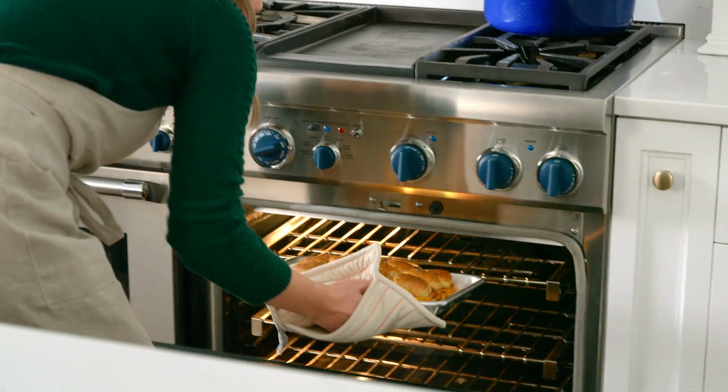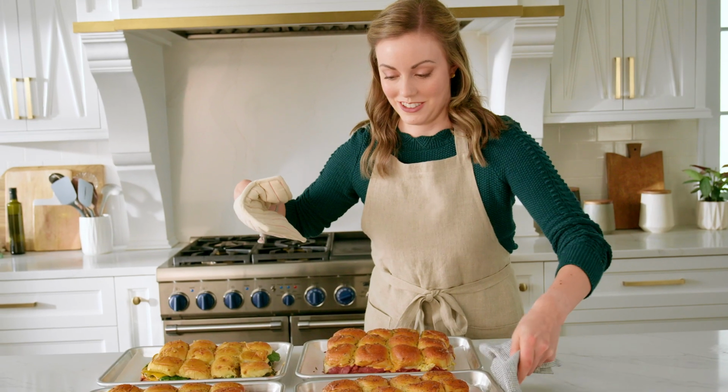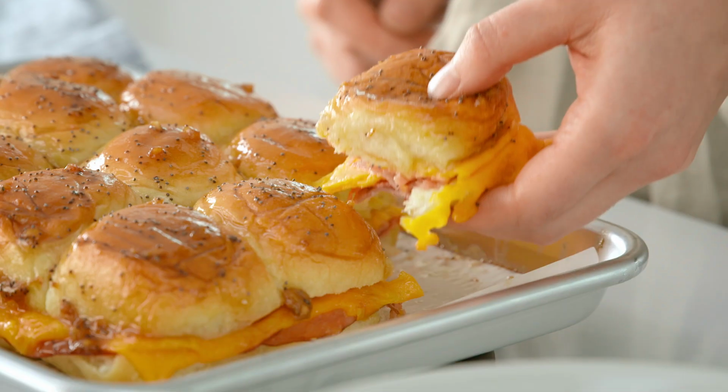Now I'm gonna pull out our other sliders in the oven. Don't they all just look so delicious?